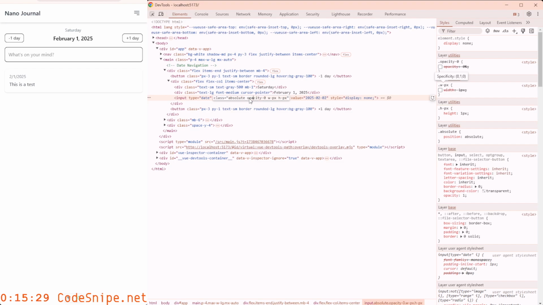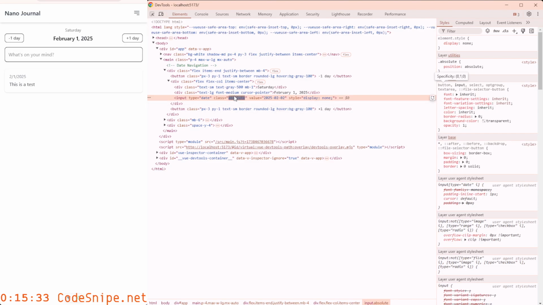But what if we get rid of the opacity with hide?